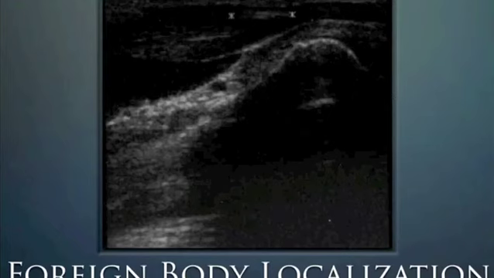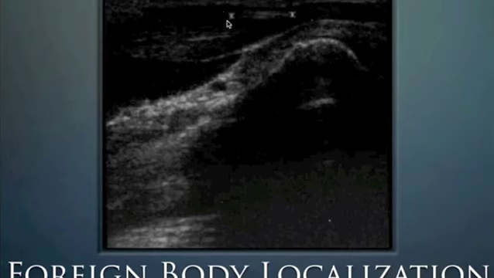This is a bone in the hand, one of the metacarpal bones, and over here we can see the toothpick. It's outlined by the two stars, and with these foreign bodies, it's important to inject lidocaine into and around the foreign body for 3 reasons. Number one, that helps to visualize the foreign body, because ultrasound loves fluid so much, it enables it to visualize the actual foreign body better.